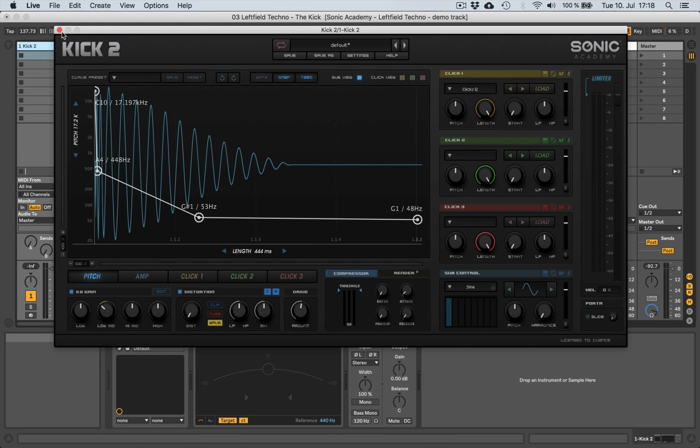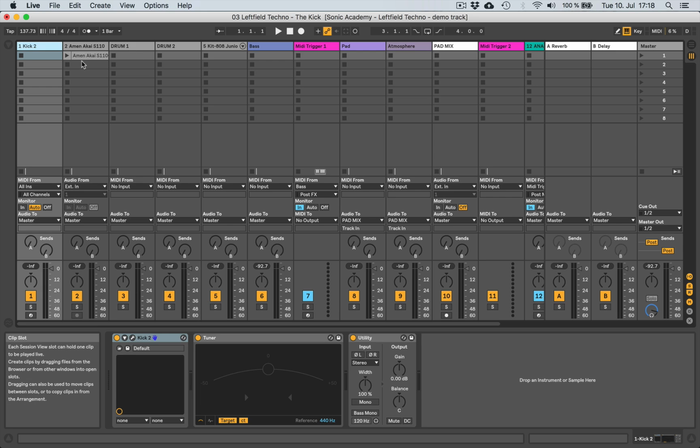Now, first things first, let's go back here. Because when we were setting up the project, we brought in a sample, and it's using the BPM of the sample, actually. Let's go and change our BPM to 128. Look, BPM, you can choose whatever you want. I mean, you know how it is. It depends on what you want to do and whatnot.